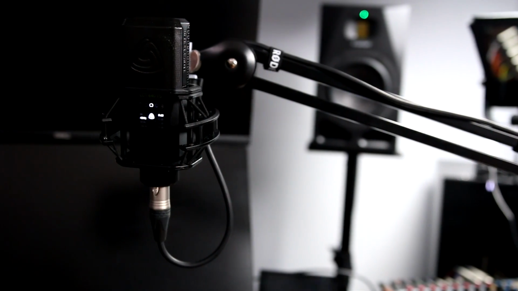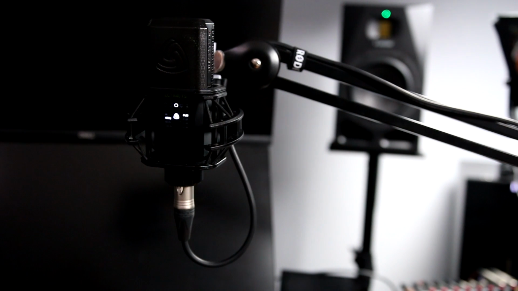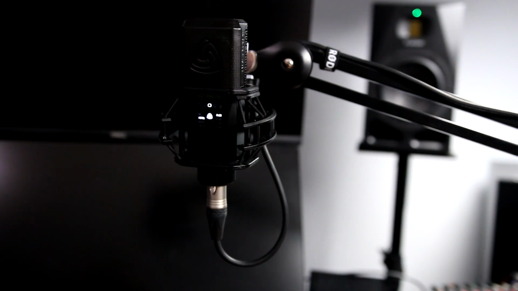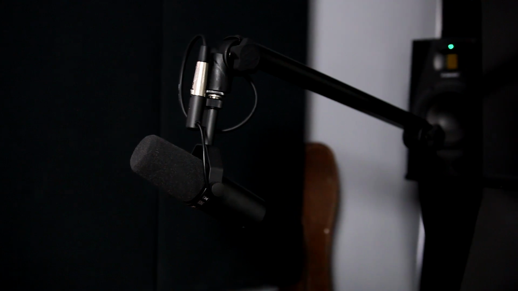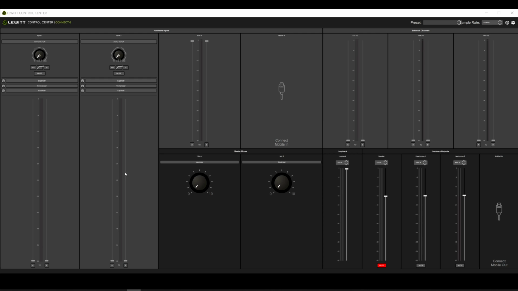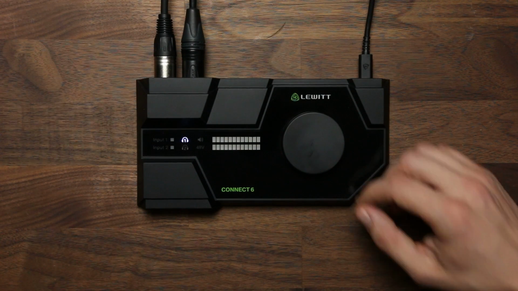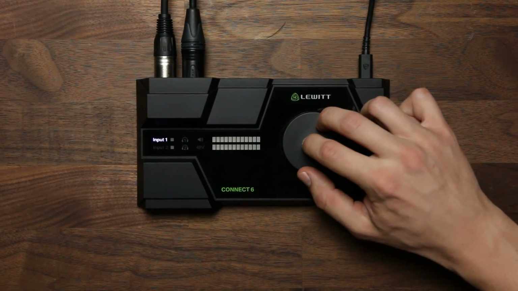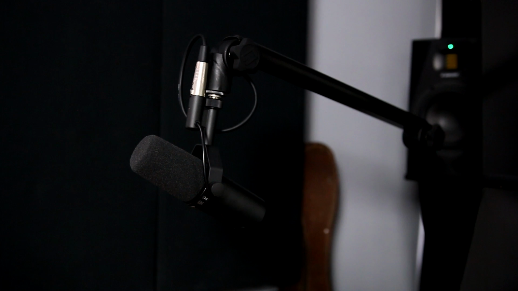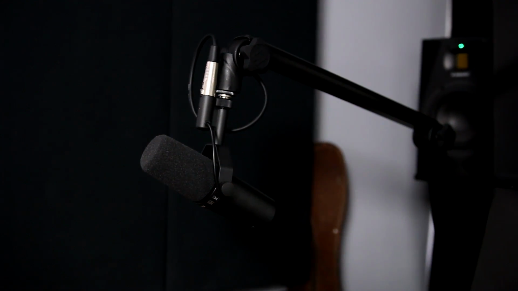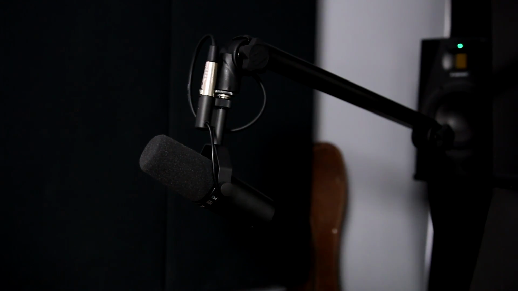One of these microphones is the LEWITT LCT640TS, which is a condenser microphone, and the other is the Shure SM7B, which is a dynamic mic. The condenser microphone requires phantom power, which can be engaged either by clicking the 48V button in the Control Center app or by engaging 48-volt phantom power on the interface itself. A dynamic microphone doesn't need phantom power, but phantom power won't hurt a dynamic mic if it's accidentally turned on.